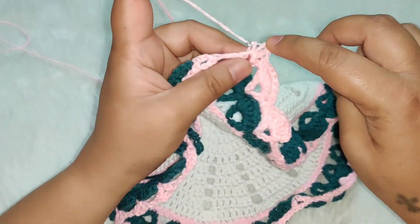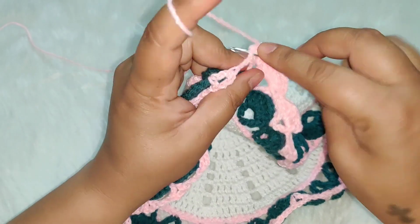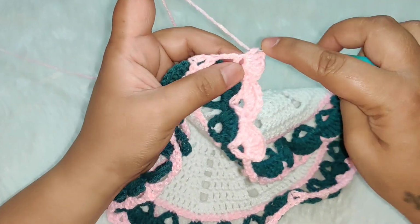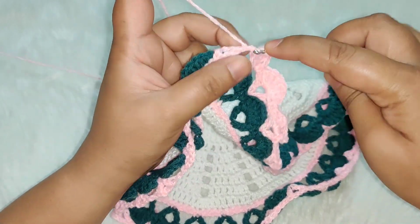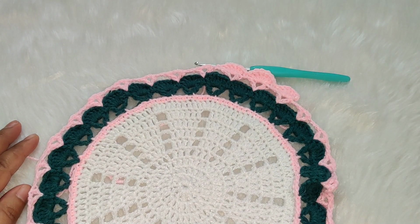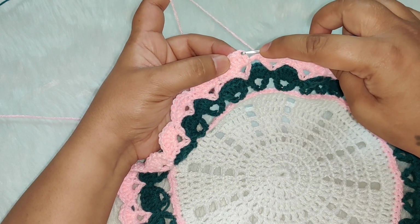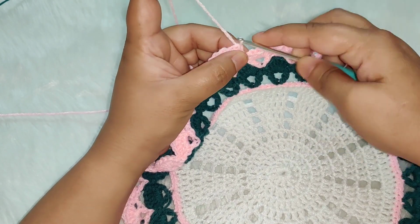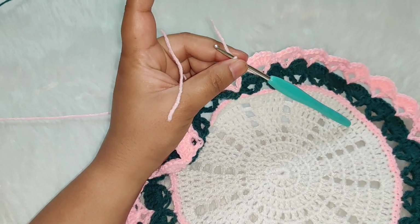1, 2, 3, 4, 5, and 6. In the next chain space, a single crochet. And now you need to continue working this pattern till you reach the end of this row. After you complete your row, you need to work a slip stitch into the first chain 3. And now you chain 1 and cut your yarn. We're going to change the color for the next row.